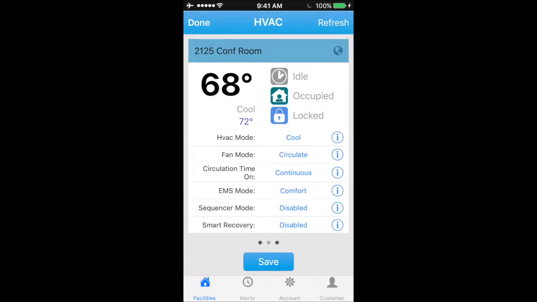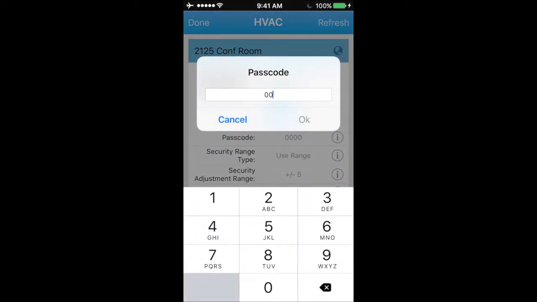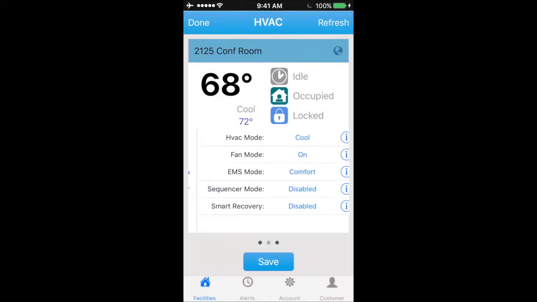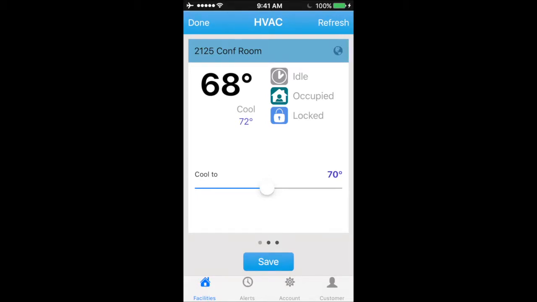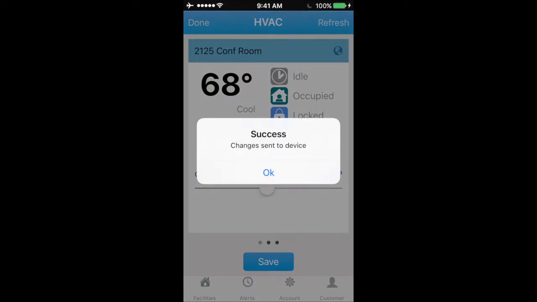fan mode. Also available is the ability to set a passcode and lock the HYStat to ensure the HYStat is never changed unwillingly. You can lock the stat based on the schedule and then give anyone at the HYStat a range to move up or down. So if my schedule is 72 with a security range of 3, then someone could raise or lower the temperature 3 degrees. One very important thing to note is that you have to press Save if you make any changes. Pressing the Save button is what actually sends the changes to the HYStat.